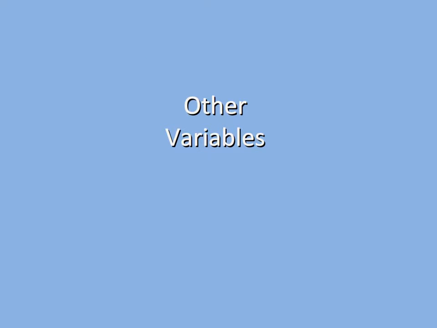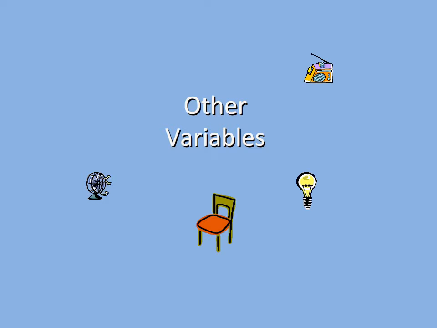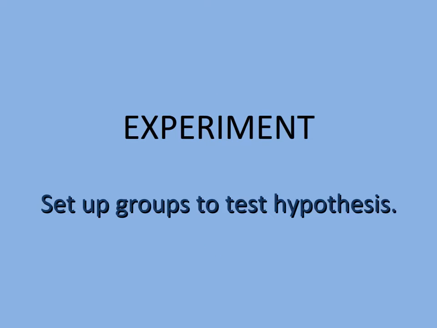Now, all the other variables in the experiment need to be the same. So when our two different groups are tested, the lighting needs to be the same, the temperature needs to be the same, the noise level needs to be the same, even the chairs and tables need to be the same. Why? Well, we want to test for just the ice cream, right? Could any of these other factors affect our results? Yes. So all the other factors must be controlled so that they are as similar as possible. And now, we are finally ready to set up our experiment.